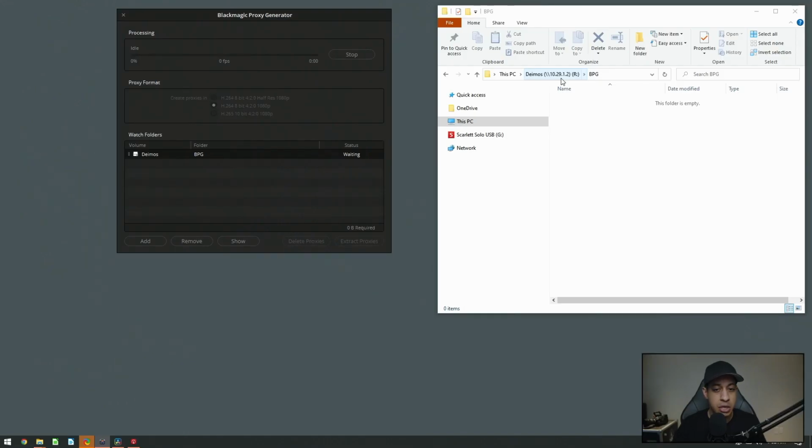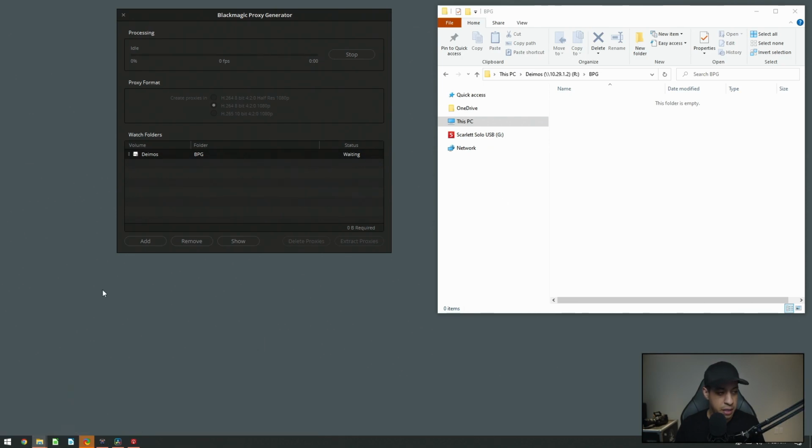Just think of a Synology or a QNAP, something like that. I have some old videos talking about my system, but it can be any device that's mounted onto your system. It could just be a hard drive on your system, to be completely honest. It doesn't have to be network attached storage. So that's kind of my setup here.